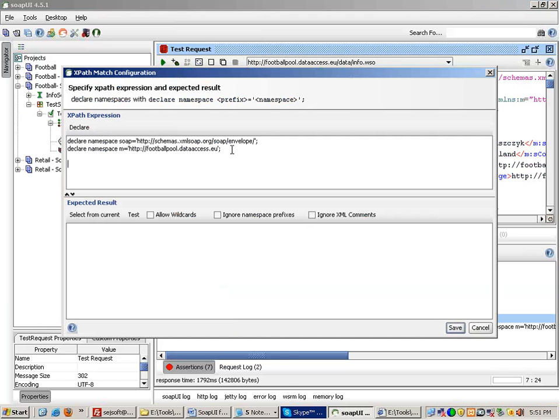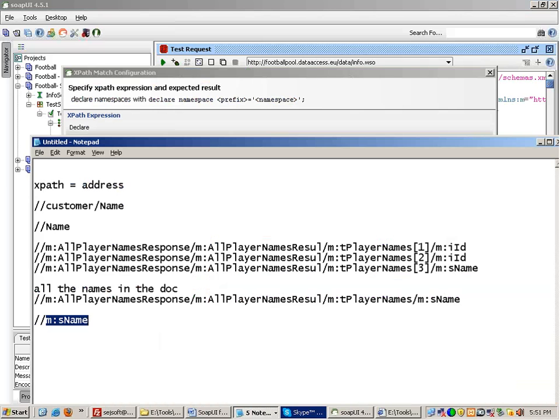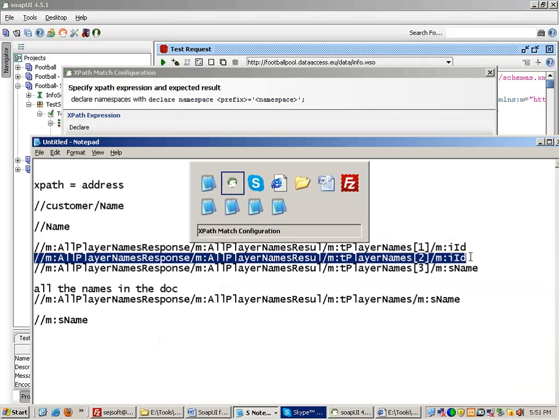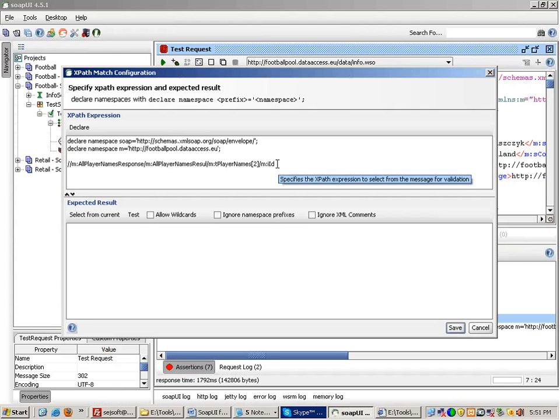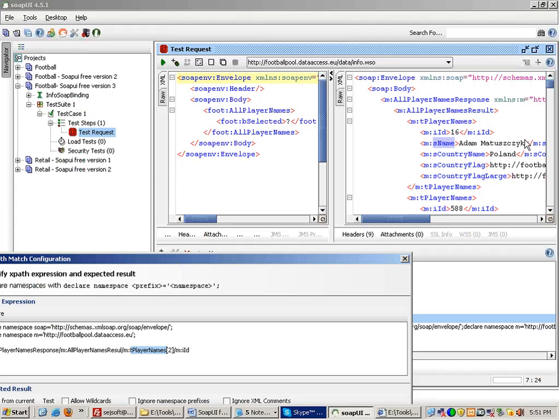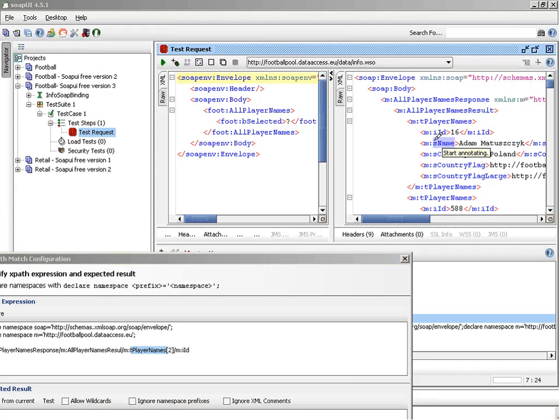Then I'll give my XPath expression. Suppose it is this one. I want to get the ID of the second record. What is the ID of the second record? This is the first record, this is the second record, and 558 is the ID of the second record.